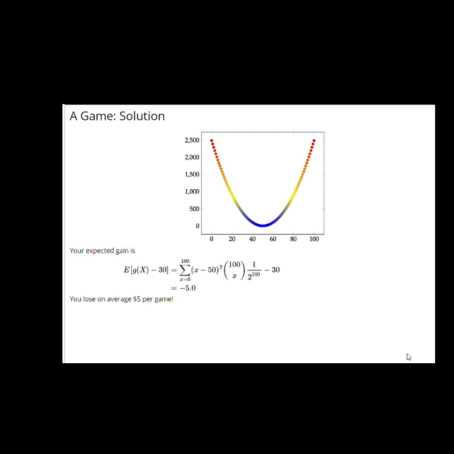The expected value seems to tell quite a different story than the superficial graph that I've shown you and the arguments in terms of the number of cases. Why? Because the probability of values near 50 is much higher than the probability of values near the extreme where you win a great deal of money, 0 or 100.